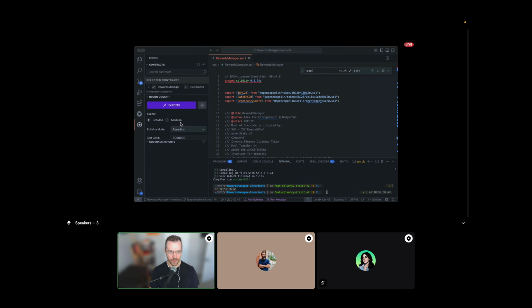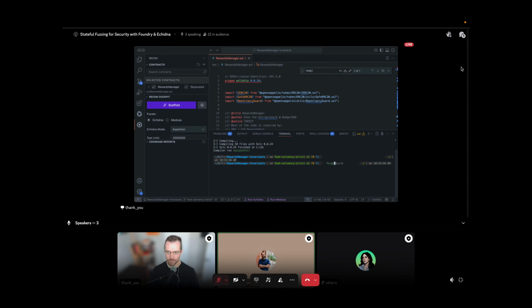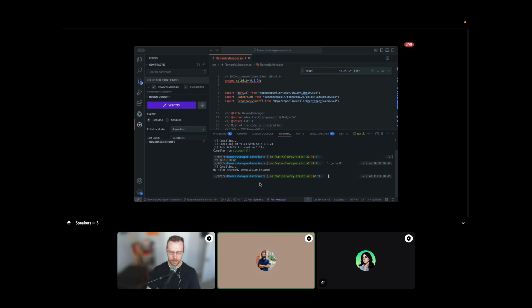I assume it would be wanting to click scaffold. Yeah, the first thing we will do just to make sure the project is in a good spot is to forge build. We will just check that we have imported everything. The system is good by itself. And what Forge Build will do is it's going to generate the out folder. And in most projects, that's the root/out. And so the moment you do that, the extension is going to pick that up. And if you navigate to the extension on the top, you'll see a selection of contracts. Those are typically filtered by the SRC folder.